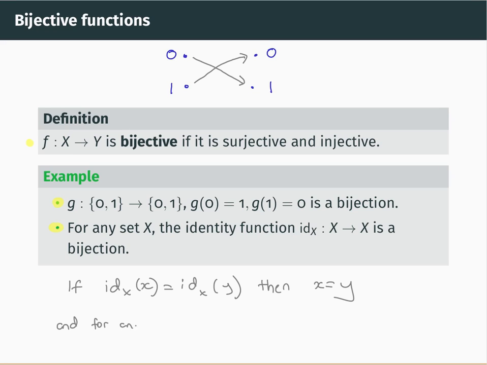And for any b in X, there does exist an element of X such that the identity applied to that element is b, because of course the identity applied to b is equal to b. So the identity is onto. Let's add that conclusion up here. It's 1 to 1, it's onto, so it is a bijection. No matter what X was, it's a bijection.